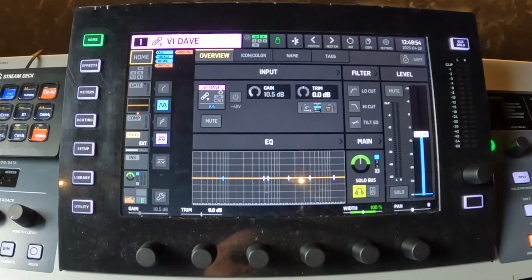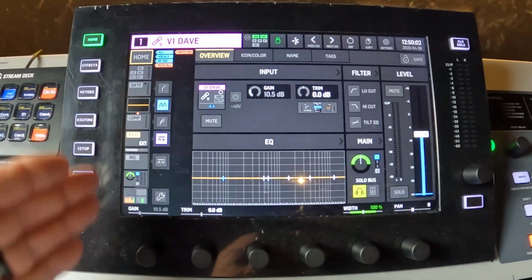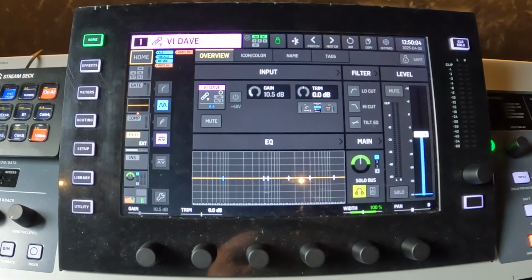In this video, I'm going to give you an overview of the home screen on the channel section of the Behringer Wing. Let's jump over to the screen. All right, so here on my Behringer Wing, this is a full-size console here. I have my channel 1 selected, which is a vocal microphone. And you'll see here on the home screen, you have all sorts of menus, tabs, and settings. So I'm going to go through these one by one with a quick explanation of each one.